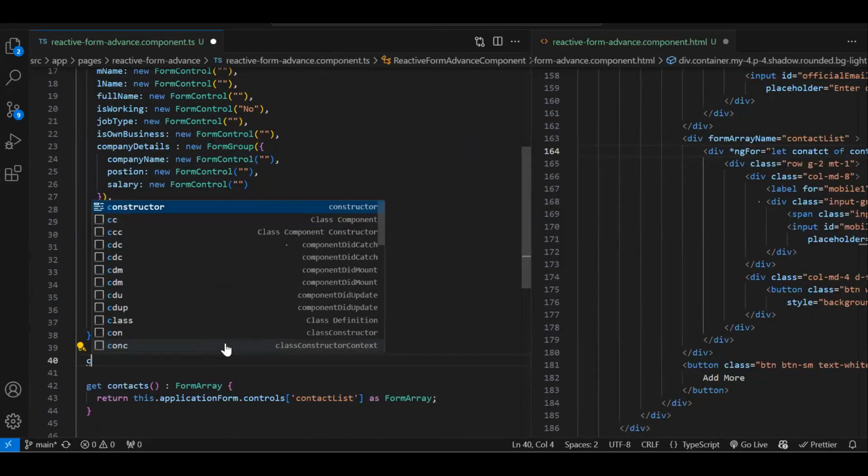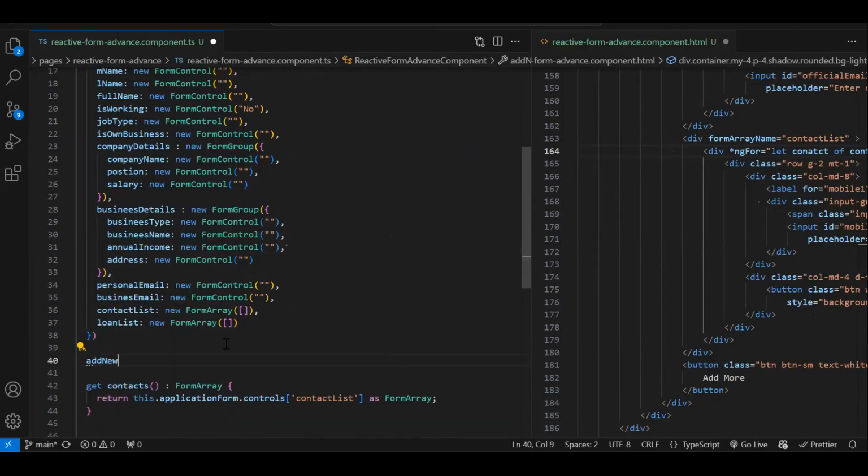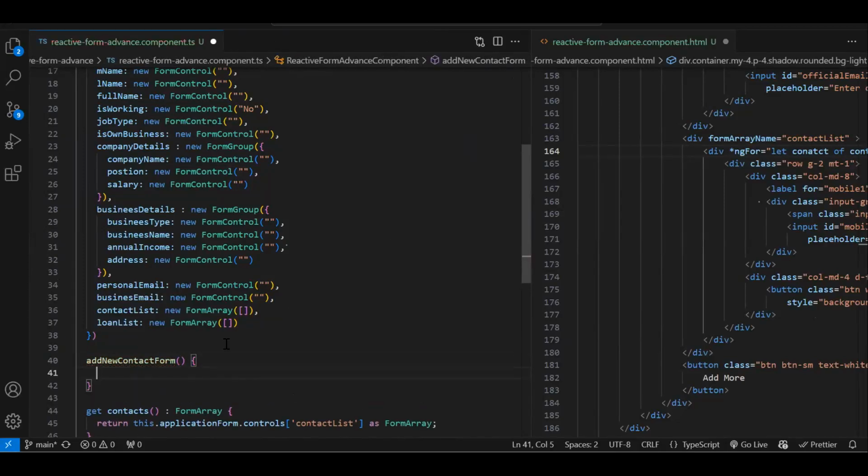Let's call it add new contact form. Now in this function, we are going to create a new form group for contact, and that form group we are going to push to this contact list form array. So let's do that.